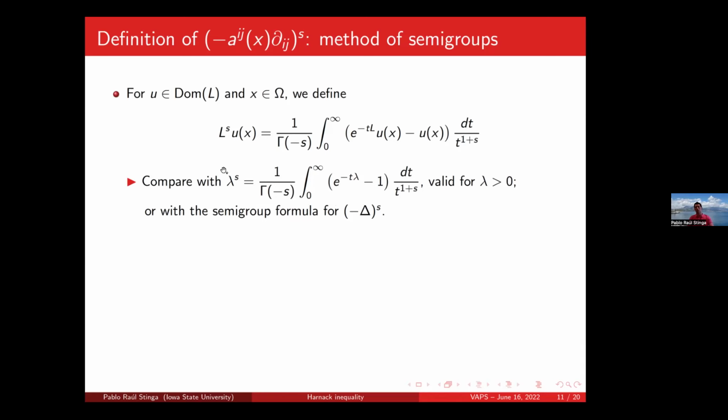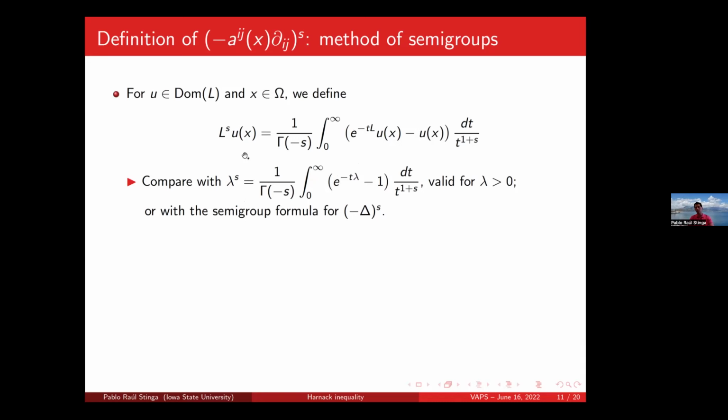So this is just replacing lambda by the operator L formally. And as I showed before, this is exactly what happens also for the fractional Laplacian. Here we have the semigroup generated by the fractional Laplacian, the solution to the heat equation. For the fractional Laplacian, if you put here psi squared, the Fourier multiplier of the Laplacian, then you will have e to the minus t psi squared, which is the Fourier multiplier for the solution to the heat equation.